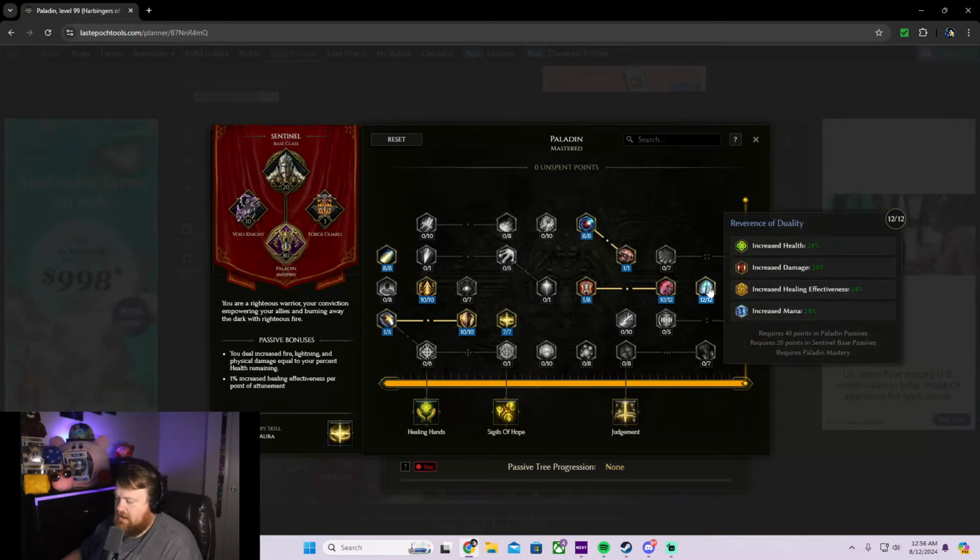Reverence of Duality is huge. 24% increased health, 24% damage, 24% healing effectiveness, 24% increased mana. And then Light of Ra'ye, more movement speed, more fire damage, 96%. It's fat. So this is the one I recommend.